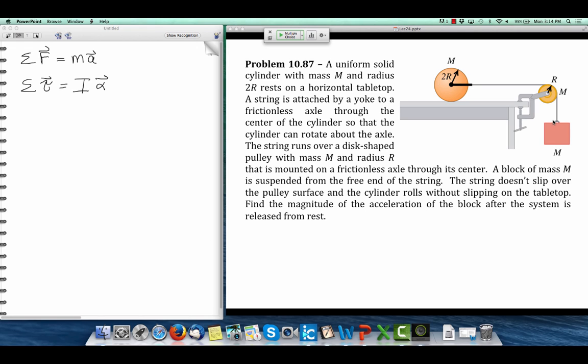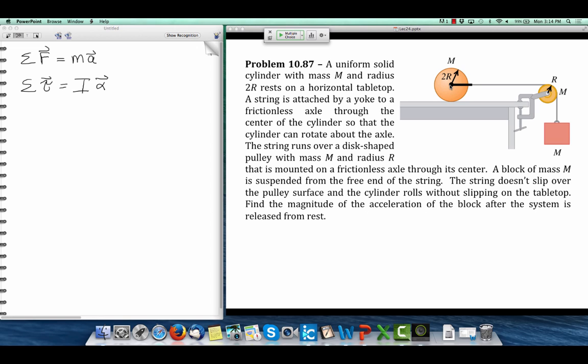So the mass here falls, this thing rolls to the right, and this string, or this wire, whatever it is, the string is hooked over a pulley. So you have three objects. If you just look at them, you say, okay, there's three objects that are moving. This mass falls down. This pulley rotates clockwise. This complicated thing back here, the cylinder, does two things. It moves to the right, and it rotates clockwise.